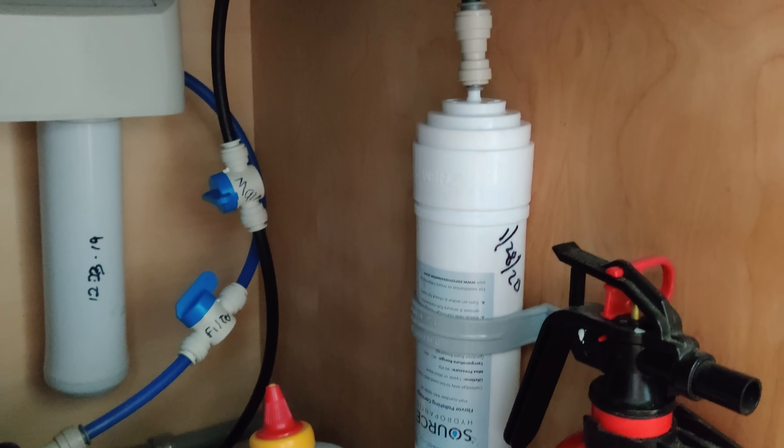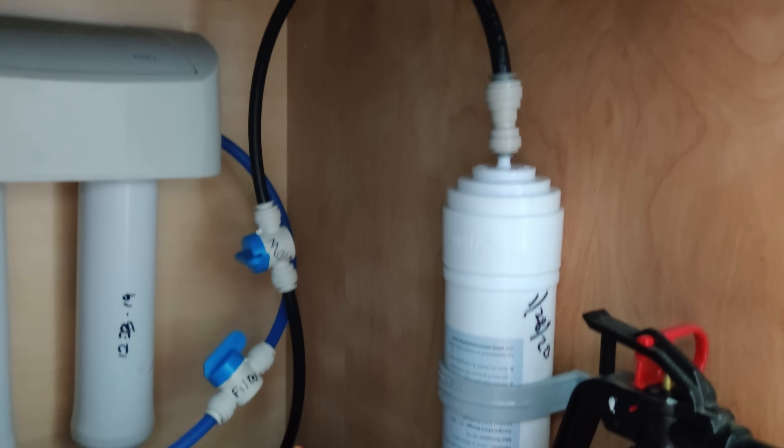While I mentioned that we generated more than we could drink, that didn't mean that we didn't ever run out of water. On several occasions, we would have to switch back to our under-sink water filter to let the panels fill back up. They did come out one time in November to fix a fault in the system that they noticed without me doing anything, and that happened to be when we were having some issues with the water.